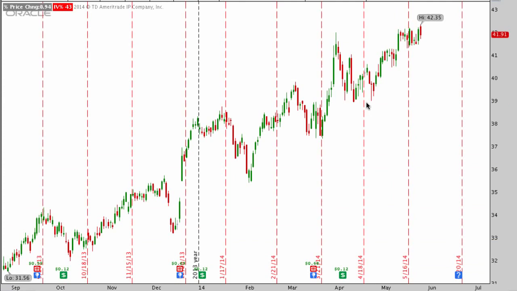Now, Oracle's a little bit different in that we're not buying this thing in a downtrend, so we're actually trying to buy into strength here, saying that Oracle's continued to be resilient even as the market has had a little bit of a tough time in April and May. And so we think that if the market does rally here, Oracle's going to be one of those stocks that's going to kind of lead the way. So it's going to be a leader in the pack, at least on the technology side, and hopefully we do see that. So we're actually buying into strength here and kind of diversifying the way that we're adding positions to our portfolio.